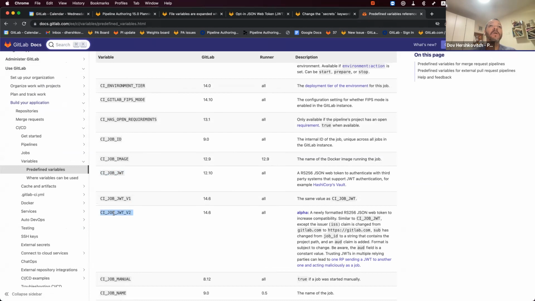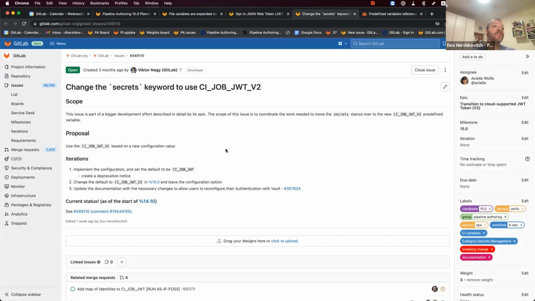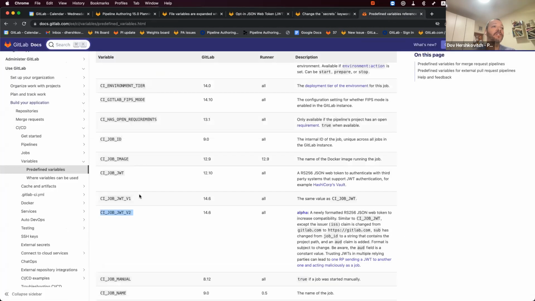Basically, whenever users are using the secret keyword today, they actually use the CI job JWT token. And what we plan to do in this iteration is basically replace behind the scenes the JWT with V2. So by default, the token that we'll use will be this one, and it will be OpenID Connect.